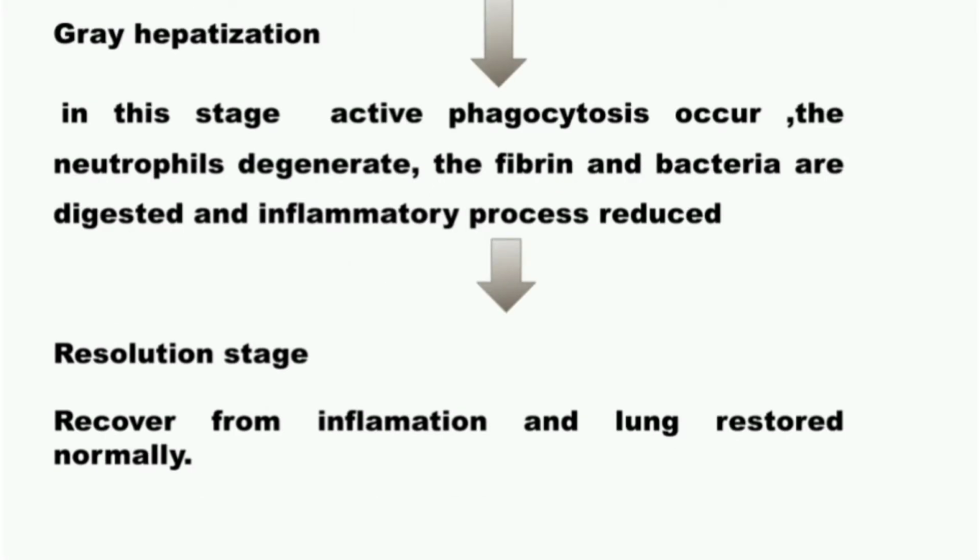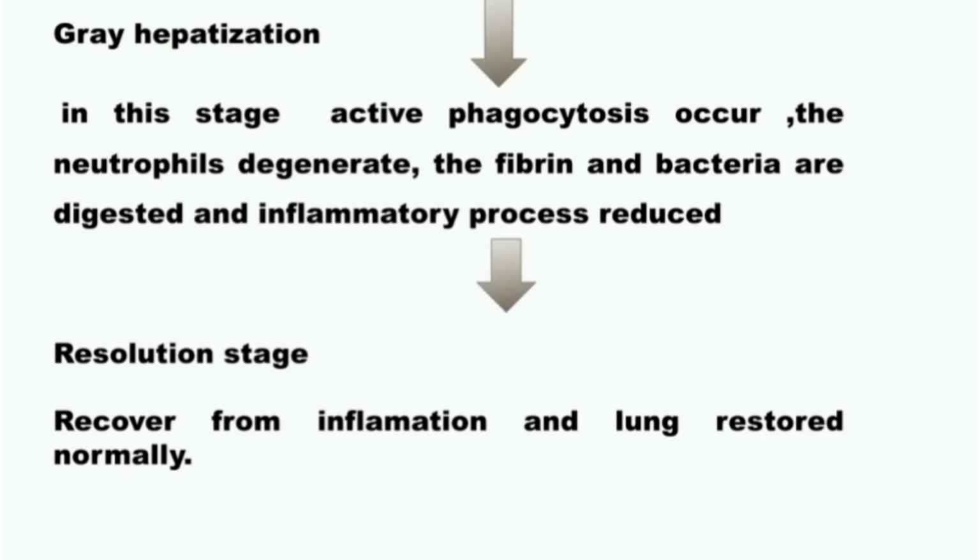In this stage the lung looks grey in color. Inflammation starts to reduce in this stage due to phagocytosis action. In this phagocytosis action, the pathogenic organisms are destroyed and the lung slowly recovers. So all the signs and symptoms slowly decrease in this stage. The last stage is the resolution stage.